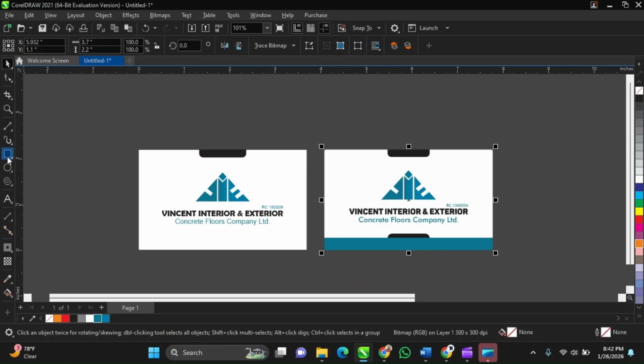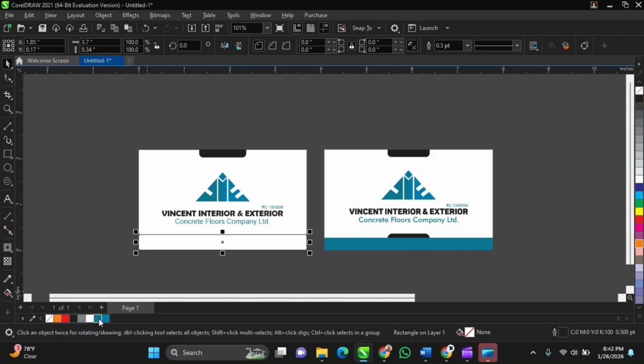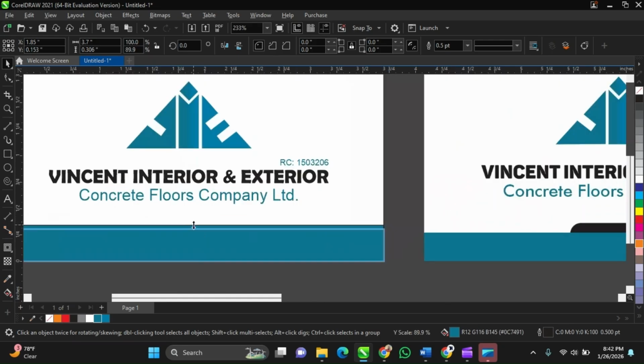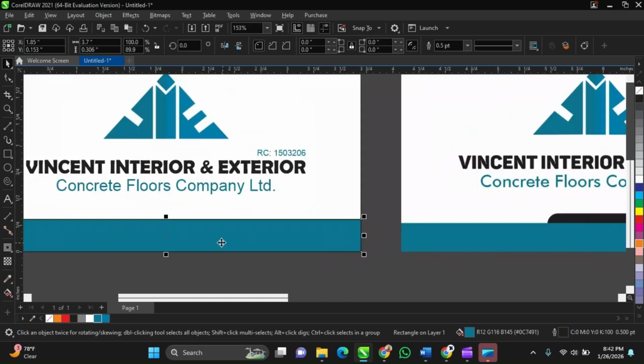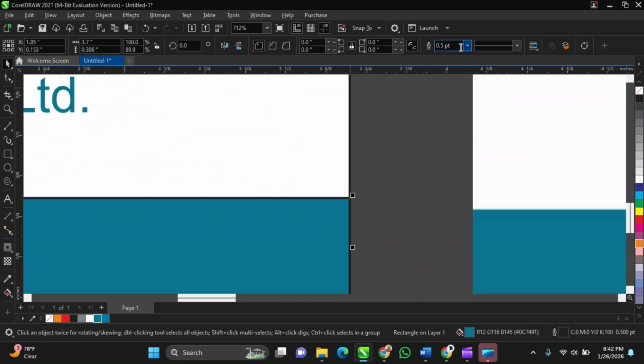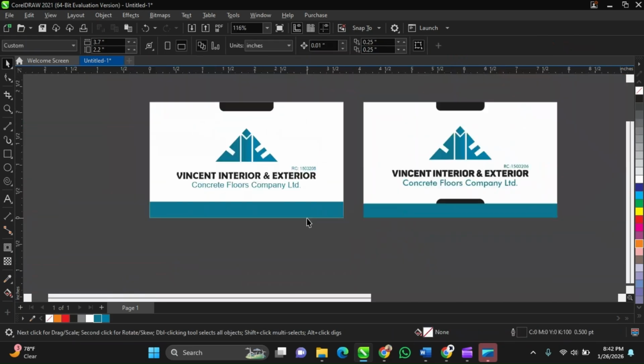Still with the rectangle, go to the rectangle, start from the node, draw it, get that kind of rectangle over, then color it to that kind of blue. Let's bring it down a bit. Color it to that kind of blue and remove your outline. See, this one doesn't have outline, but this one has outline. What do we do? Go here and set it to none. Then we have gotten this down one.